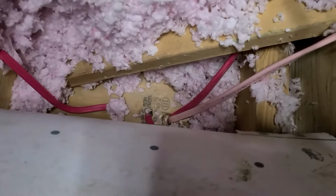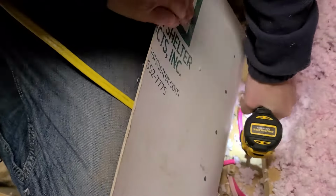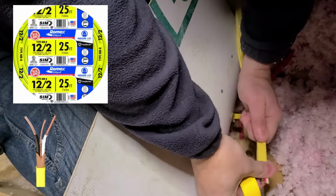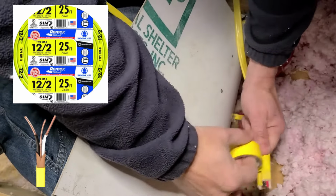Back up in the attic, we need to drill a hole in the top of the wall that's going to let us feed our two wires down. The wire that we just fed through the fan box, and then the wire that's going to connect to power in the attic. And that second wire is designated as a 12/2. It has 3 conductors, a black, a white, and a ground, but you don't count the ground.